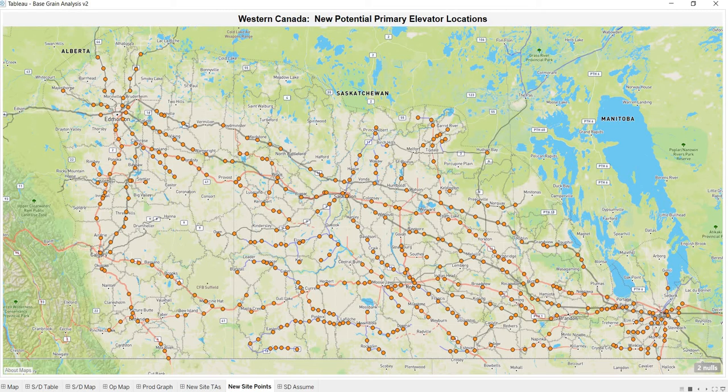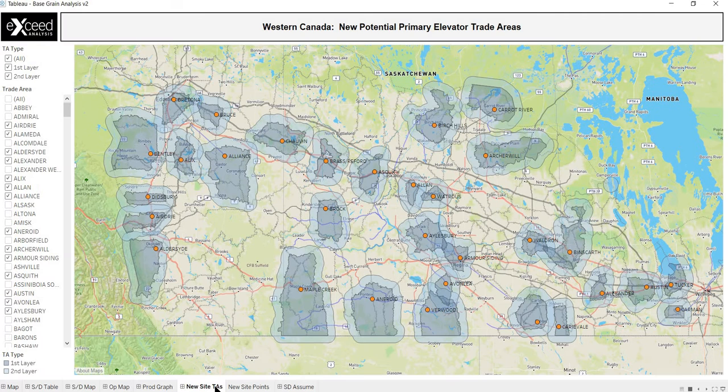We then estimate freight rates for all new locations based on surrounding freight rates and multi-car freight rate incentives, according to the new elevator specifications. We now model each new potential site as a trade area inside the current grain handling network, while assuming no other changes to the system. This graphic shows selected new site trade areas for a 130 rail car elevator.